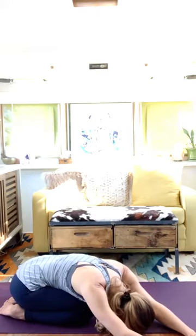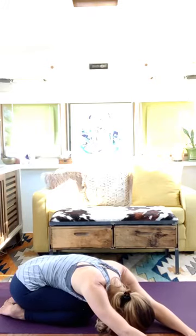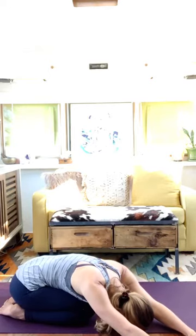And again, we're not trying to go from A to Z. We're just allowing ourselves the space and time to open up for our practice. The same as we allow ourselves to open up for life. So rather than expecting ourselves to go into the deepest side stretch we've ever been in, the first thing in our practice, especially if we're practicing here this morning, we want to make sure that we give ourselves space to open up and to grow. It's all about taking one step at a time.